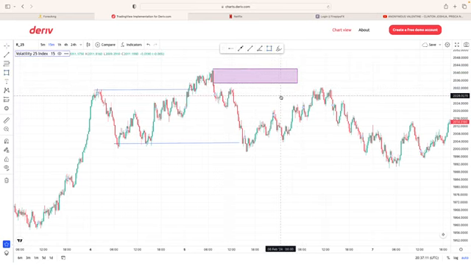When the red candlestick is bigger than the green one, that is what the bearish other block. When the green is bigger than the red, that is what bullish other block. So you can see now that this red one now is bigger than this green one. So we say that okay, this market now has been engulfed.